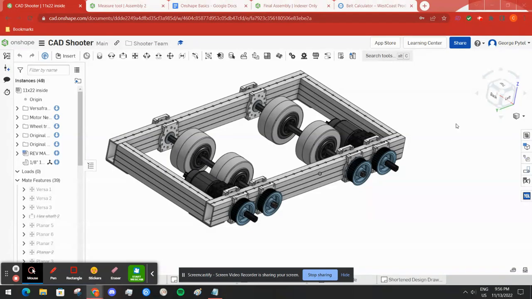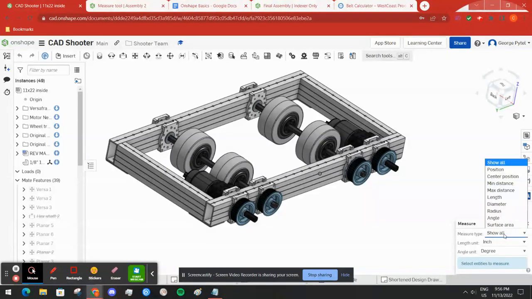real CAD experience. So I kind of have a few examples here as to how to use Onshape for those who are looking to just measure and look around in a 3D model, and then those who are looking to create. So the first thing I would want to do is show the type of drop downs that you will see on the measure tool. So there's the types, which I cover in the document. I would mostly use the show all. It's going to give you a lot of information, and I'll be telling you which ones to look for when you use the show all feature.